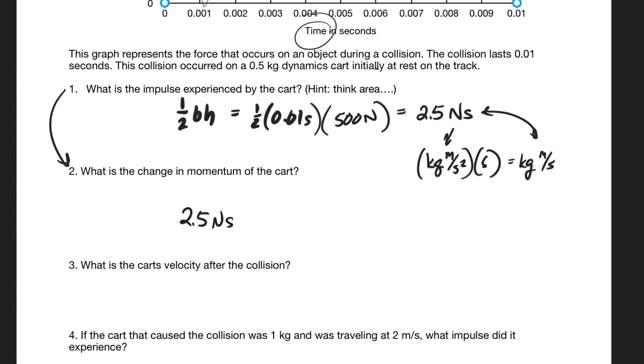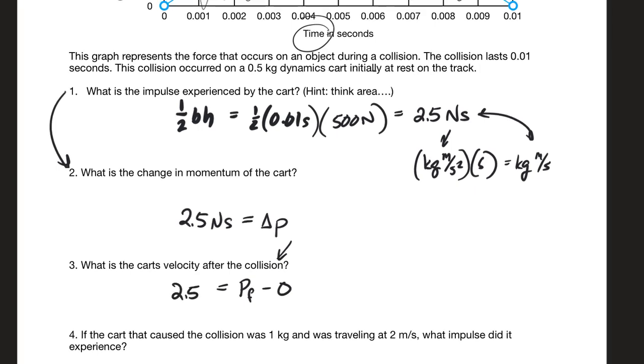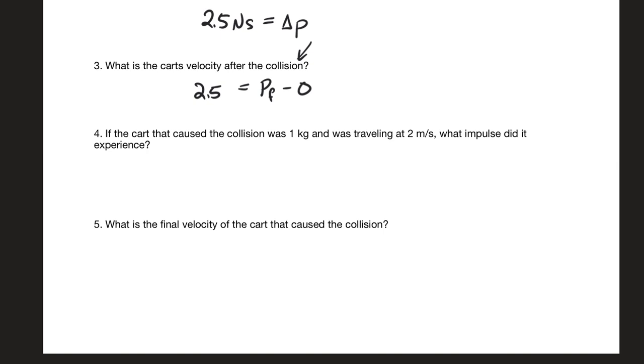Now, this being set equal to change in momentum is how you do question number 3. The cart's final momentum minus its initial momentum equals 2.5. They say the cart was at rest initially. And I believe the cart has a mass of 500 grams, is that right? So 2.5 equals 0.5 times V. Be careful with units here. In the last question, you could have done the whole thing with grams and it was fine. In this one, the value was given in newtons, so you have to use kilograms.